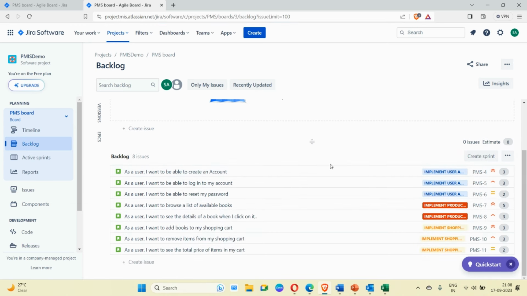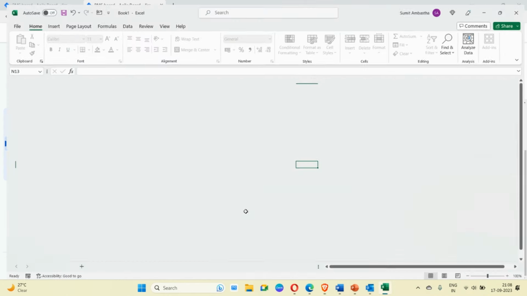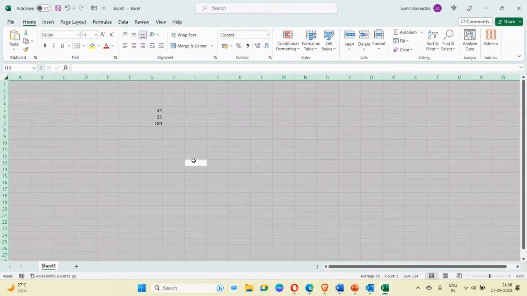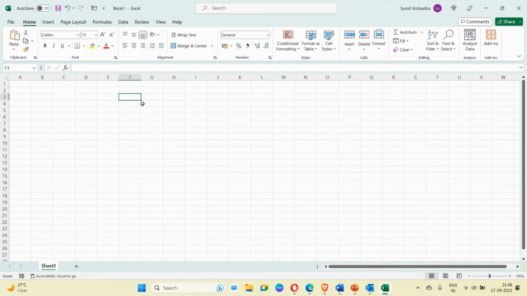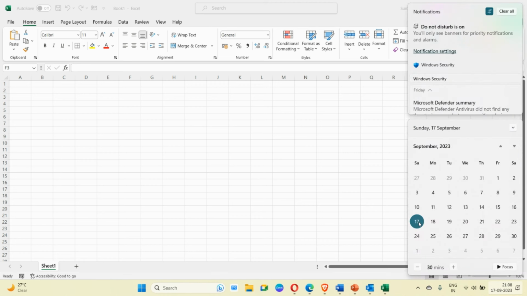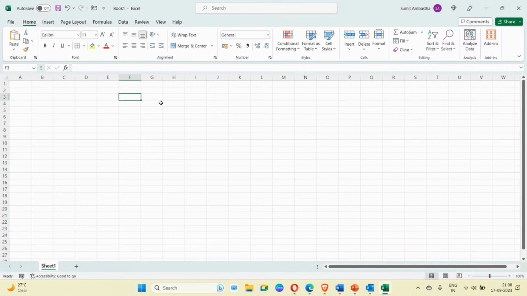One thing I am not going to talk about in this particular example is the detailed calculation, but what I want you to understand is this. Today is 17th, Sunday. Tomorrow is 18th of September. I'm just assuming the sprint starts on 18th September.